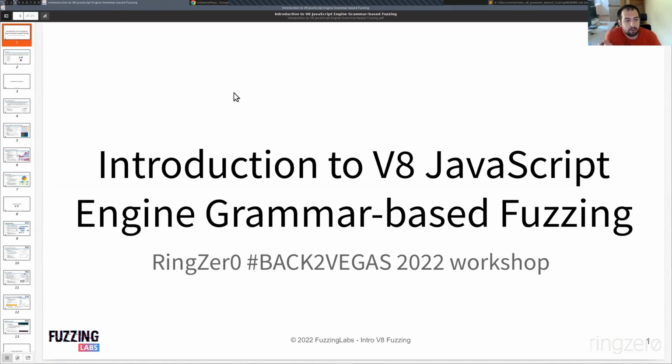So basically, my goal will be to give you a bit of intro about what is a browser, Chrome and V8, to give you a bit more detail. And then I will explain grammar-based fuzzing and what we're going to do and why we are using grammar-based fuzzing. And then I will do an introduction to Dharma, that is one famous grammar-based fuzzer.